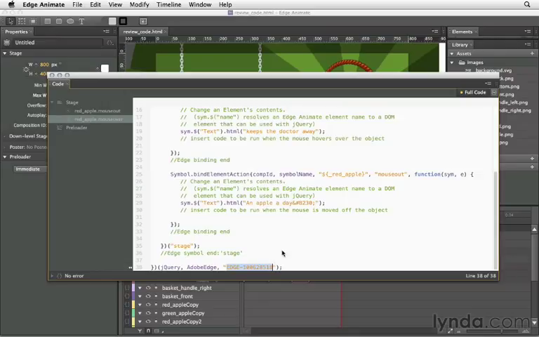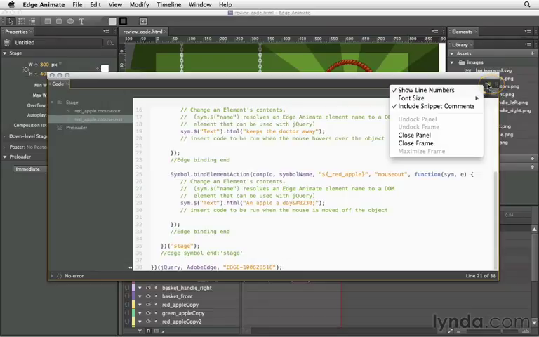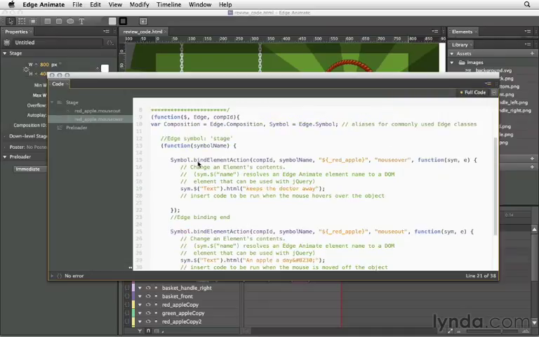And in both this larger view and the smaller view, we do have these options in the upper right-hand corner here, where we can do things like show line numbers, change font size, and choose whether or not we would like comments inside of our code snippets. Now these comments are a way that Edge Animate will give us some notes or instructions on how to use individual actions that we've assigned to our objects, and help us develop the user experience that we're trying to achieve. Now the comments don't hurt the JavaScript file at all to be in here, and once you get comfortable with JavaScript and jQuery, you can turn off the commenting and then keep your code windows a little more clean.